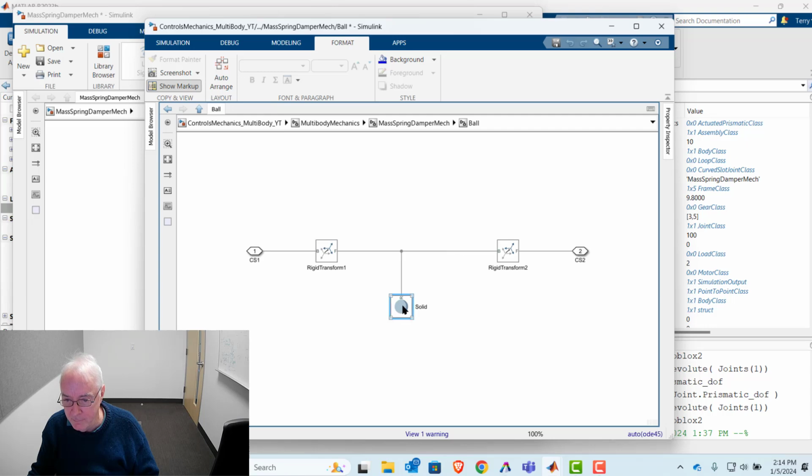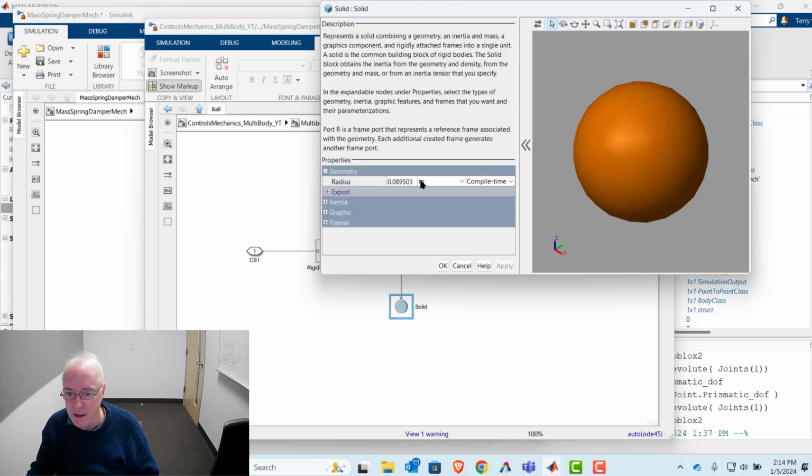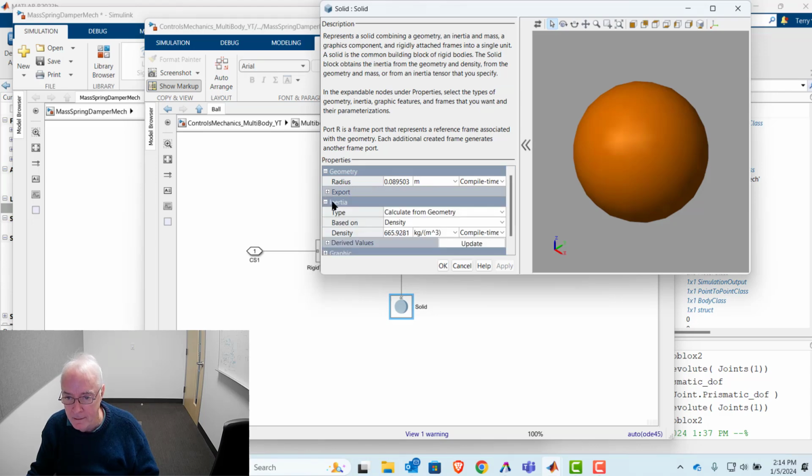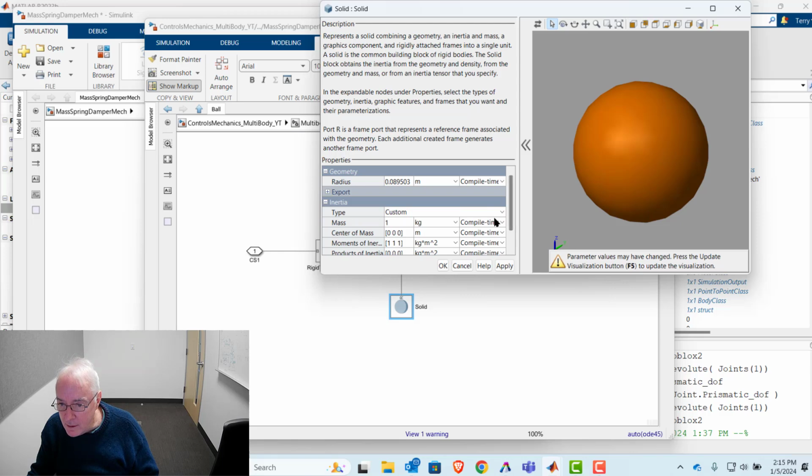Let's use that same data description that we were using before. Mass and inertia, and instead of calculating via geometry, I'll say custom, and here I'll put in M for mass. Oh, yeah. Never, ever, ever accept this kind of stuff.